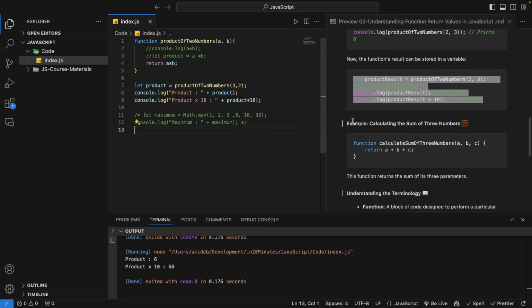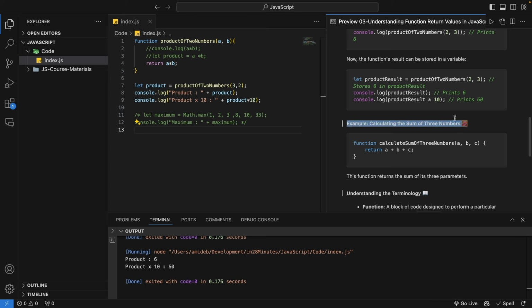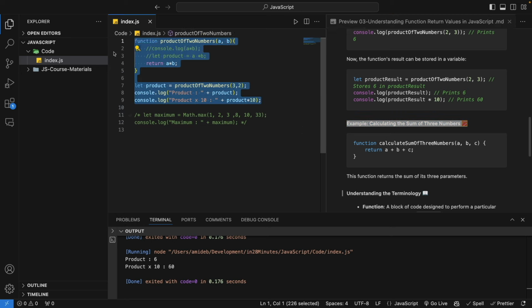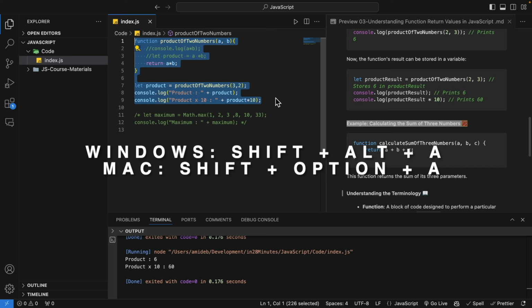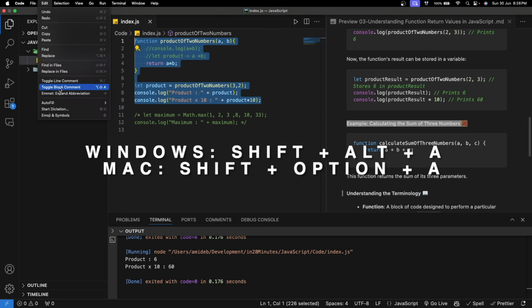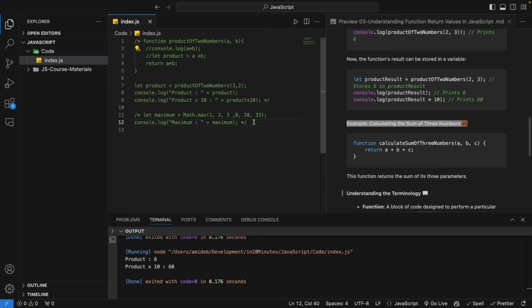Okay, so now example: calculating the sum of three numbers. Let me comment down the whole code and we'll try another example. I just selected all the code and then Edit and then Toggle Block Comment. It will comment down the whole code. And now we'll create one more function.